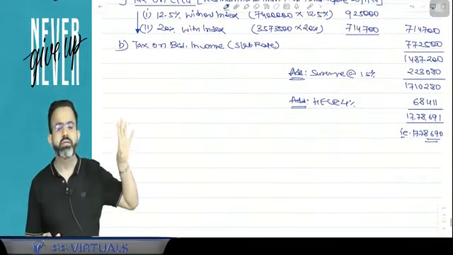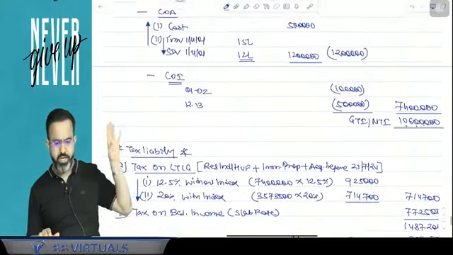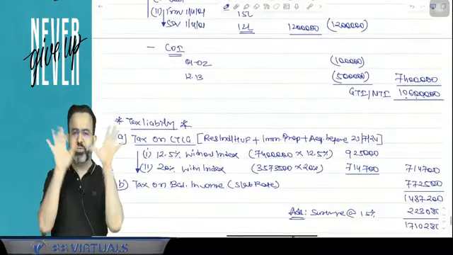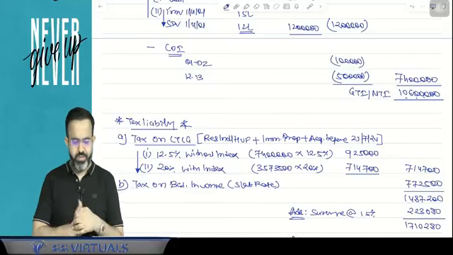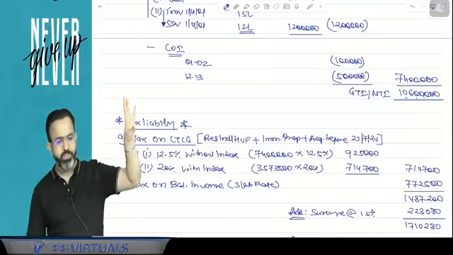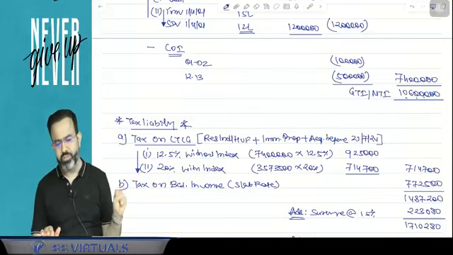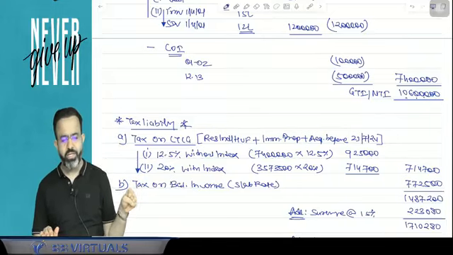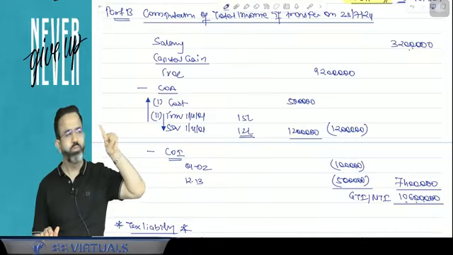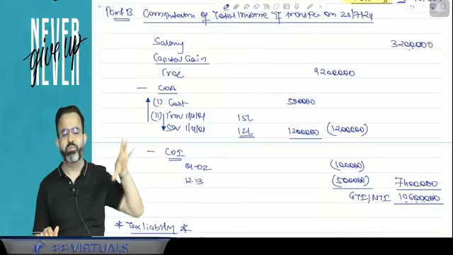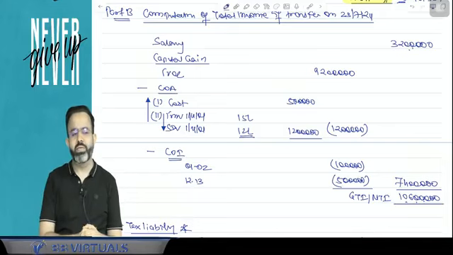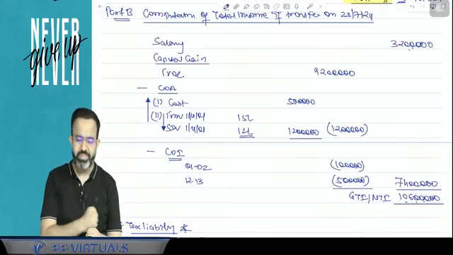This will be uploaded in your drive also, so you can check this question. Today our whole lecture was only related to the computation of capital gain and only indexation, because I took approximately 2 hours only on this particular concept, otherwise you will get confused in the future. For exemption purposes, this capital gain will be without indexation. Whenever you calculate the exemption under section 54, 54B and all, for exemption purposes you will calculate the capital gain without indexation. Done.